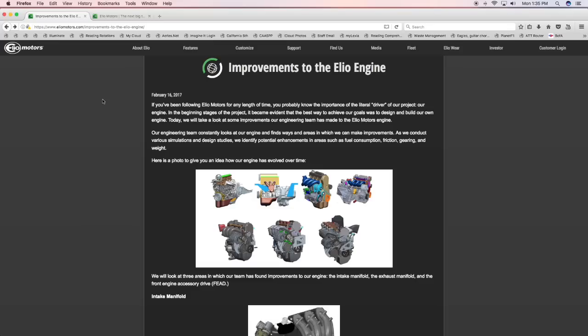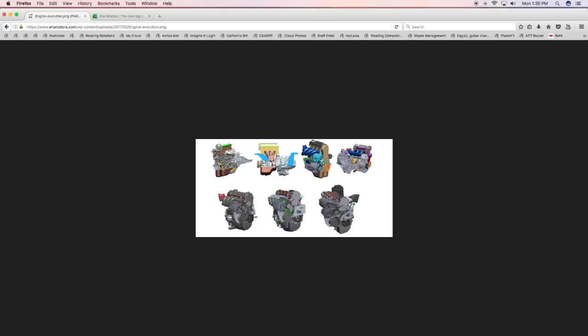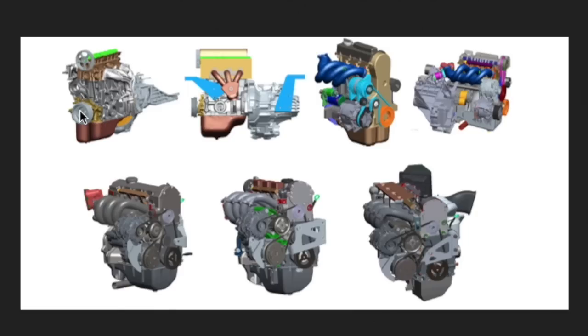So let's check out this photo that we have of the engine actually evolving over time. This one's a pretty low-end CAD design, right? And then it turned into this motor here. See the oil pan at the bottom getting a little bit better. You're seeing the manifold here, it's just like a straight three-cylinder, getting even better here. And we started seeing the iteration of this one on the very last one. Again, this was designed by IAV, well known for designing BMW motors as well. So that's where we're at right now, guys.